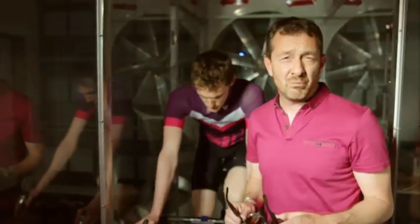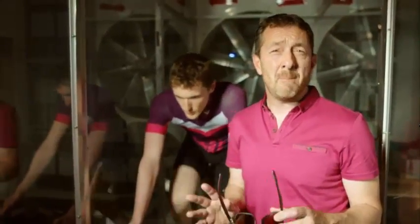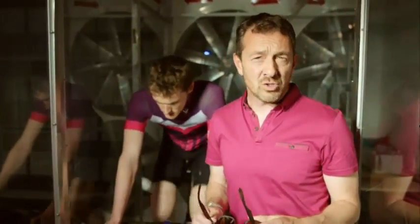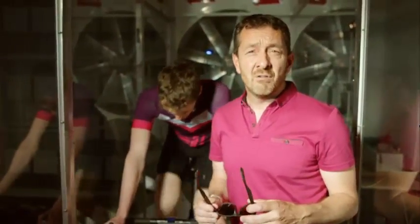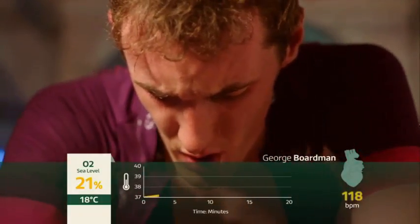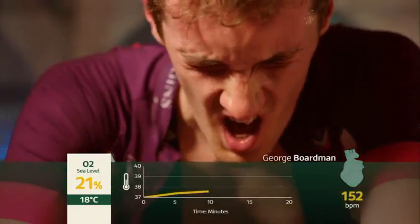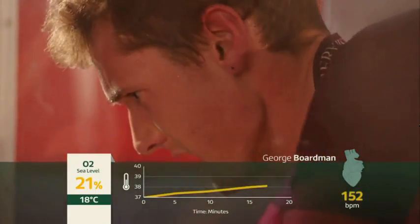Here in the environmental department we're able to add in the final two factors that are going to stress the riders' bodies, and the first of those is heat. The core body temperature has to remain an amazingly stable 37 degrees — in fact, if it rises more than four degrees the athlete could be in mortal danger. So being able to regulate is a major limiting factor for an endurance athlete. Our primary method of getting rid of excess heat is sweating, and to facilitate this, acclimatised riders have a considerably higher blood volume than the average person. On hot days it's not unusual for them to drip away in excess of two litres an hour in an attempt to maintain their operating temperature.